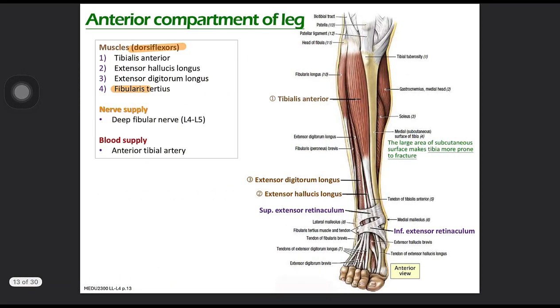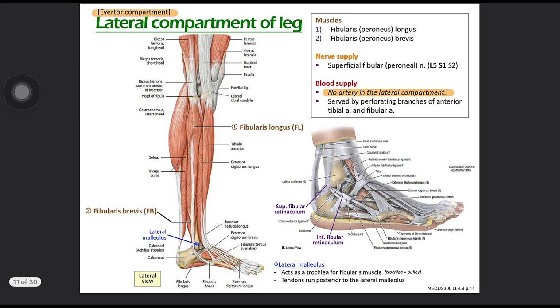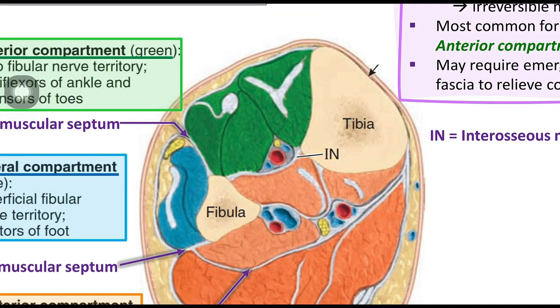Okay. So the nerve supply is the deep fibular nerve. And it is supplied by the anterior tibial artery. I want you to revisit this image here. If you can make a label. So this one is actually the anterior tibial artery. So this one is the anterior tibial artery. Deep, next to the bone, and also fine, lying on the interosseous membrane, very deep. So this one is quite unique, deeply embedded within the compartment. Okay.